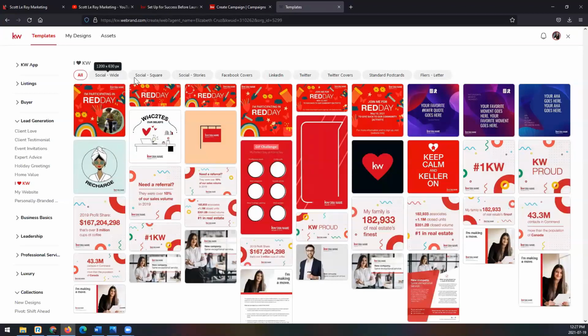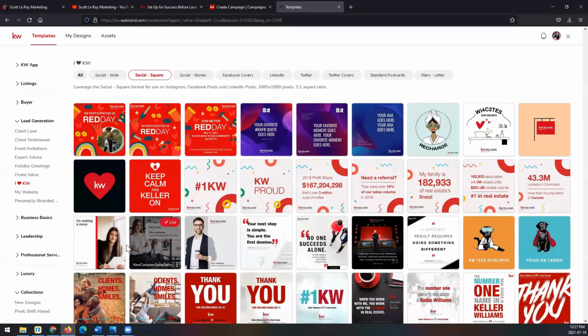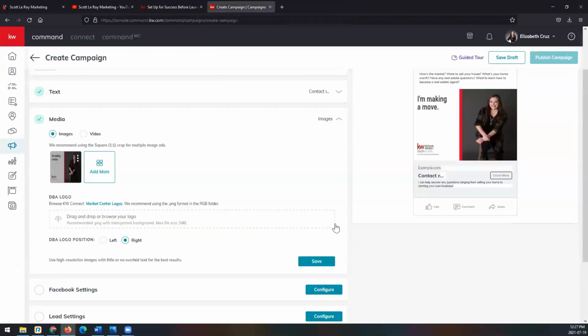You can narrow them down by the little bubbles up top. But here is where you'll see the different I'm making a move, new company, same service, all of these here. So I'm just going to close this tab and go back to our campaign.